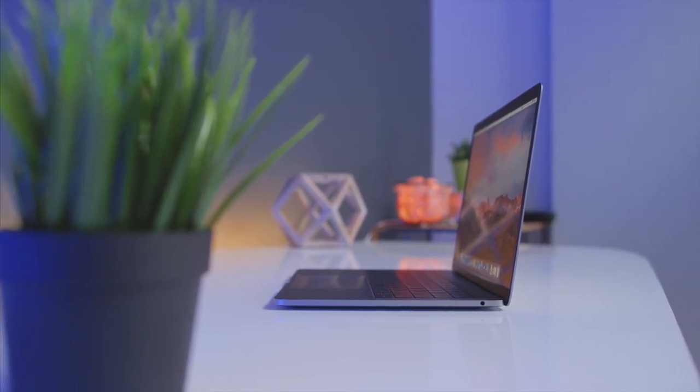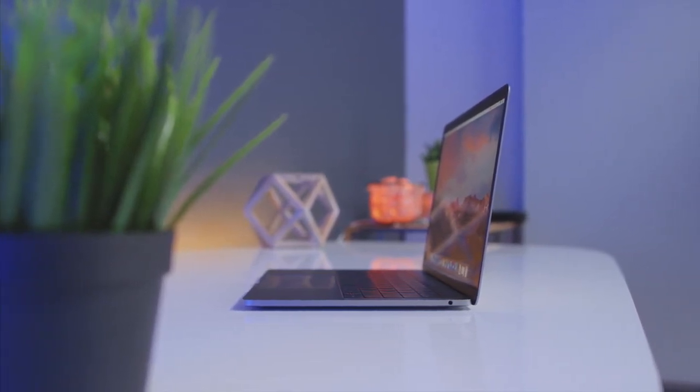But all in all, I am pretty impressed with this MacBook Pro and super stoked to check out the models with the touch bar.